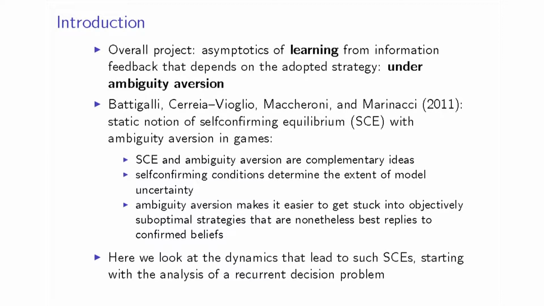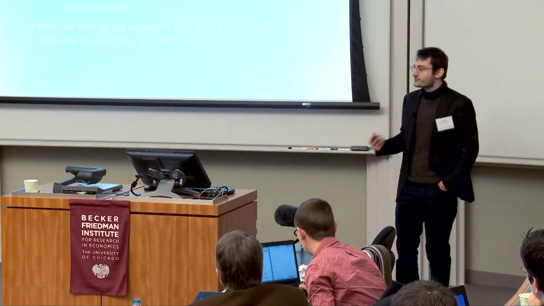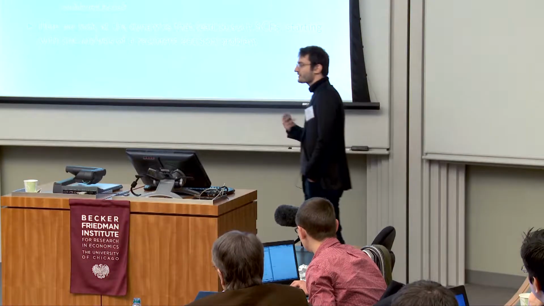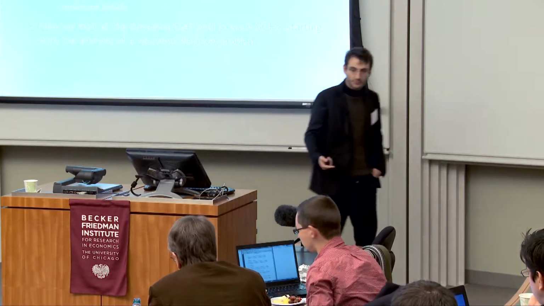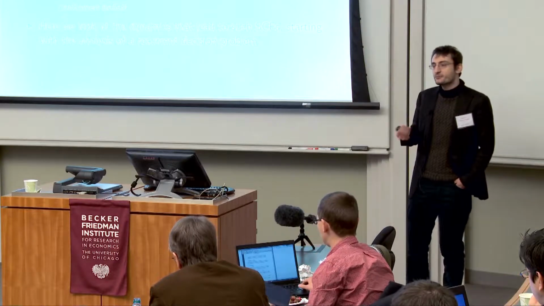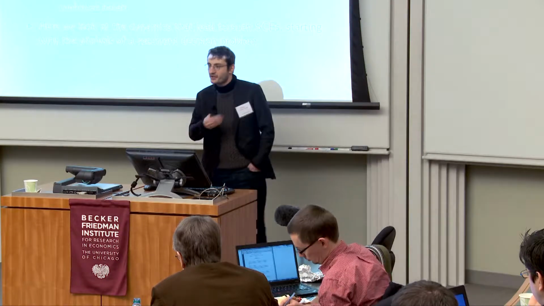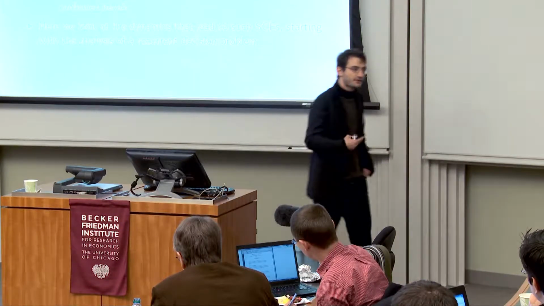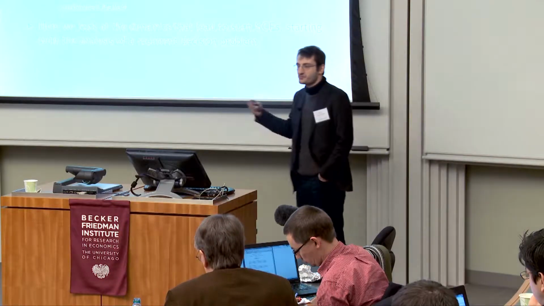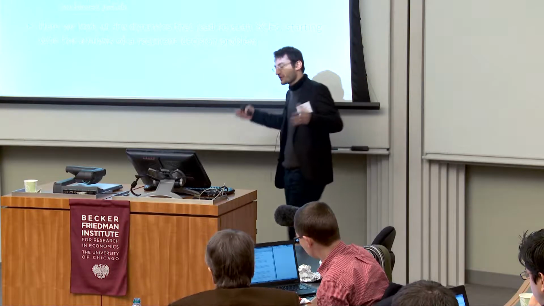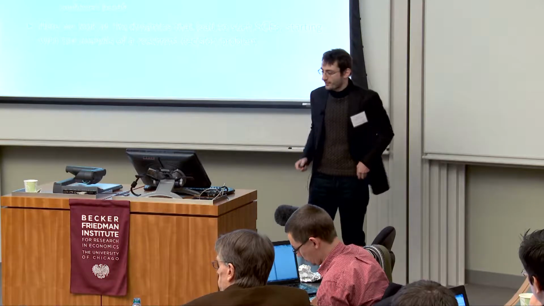Self-confirming equilibrium, the static notion, is basically a notion of equilibrium where agents best respond to beliefs. Beliefs are nothing else than beliefs over the set of pure strategies of the opponents, and the key thing is that these beliefs might not be correct, as in Nash equilibrium, they just must be confirmed. Given the profile of strategies in equilibrium, the beliefs that the decision maker uses to best respond must be consistent with the observations that the distributions in equilibrium generate, for example, the observations over outcomes or utility profiles.